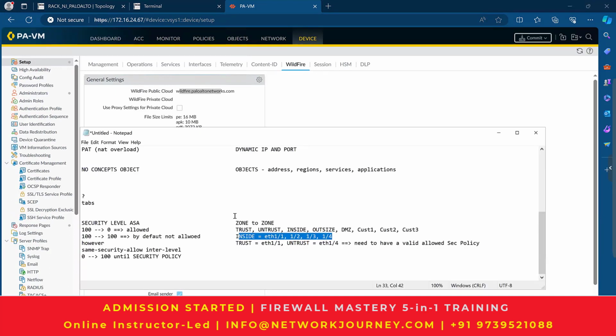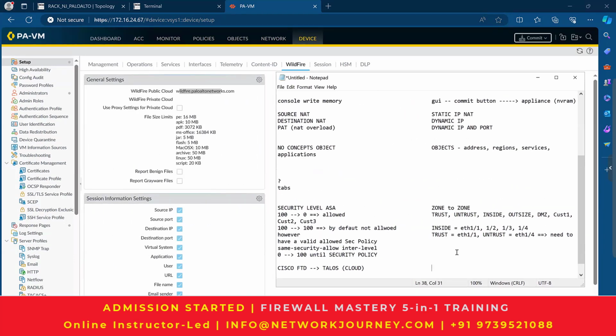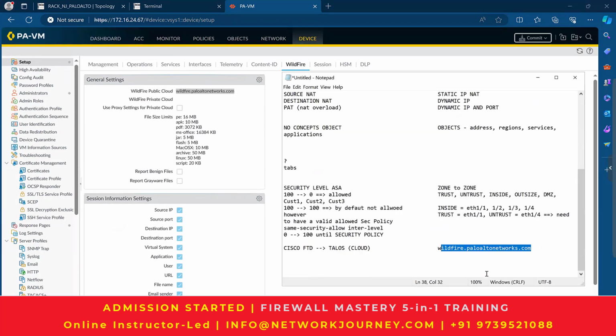What do we have in Cisco FTD? So in Cisco FTD, we have the concept of Talos, which is a cloud-based solution to identify the malwares and the blacklisted IPs on a daily basis or a real-time basis. Similarly, in Palo Alto, it would be a wildfire concept where it can go and verify the signature, whether this is a valid signature, or if there is any information for a certain file signature, it can go and check over there. So this is from the Palo side. This is from the FTD Cisco side.